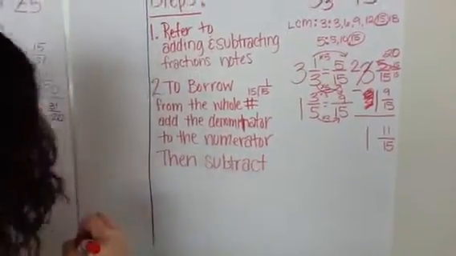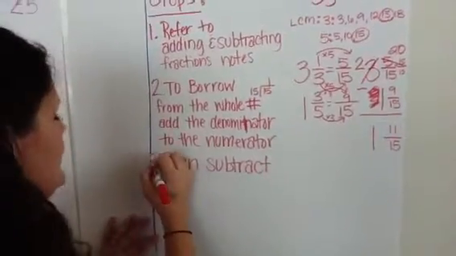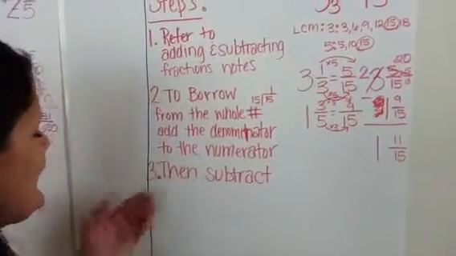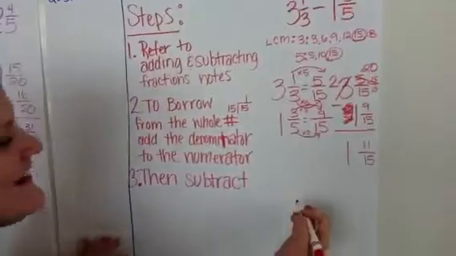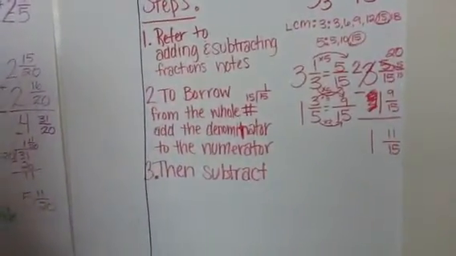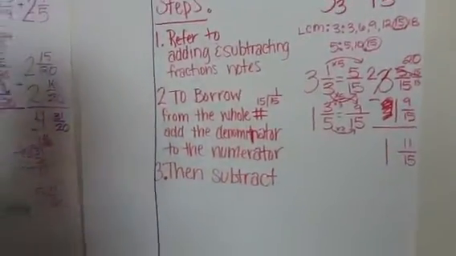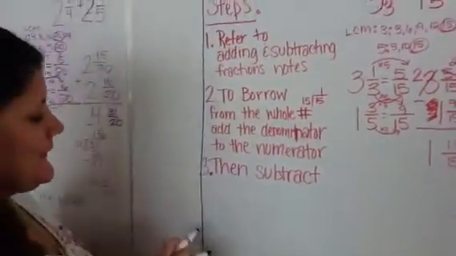Let's do one more example. Do you want to put a 3 next to then subtract? Yes, I do want to put a 3 because that's the next step. All right, let's do another example, and I'll switch up colors. Do we want a step 4 of simplify or reduce if necessary? Do you want to? Thanks, Coach Briley.